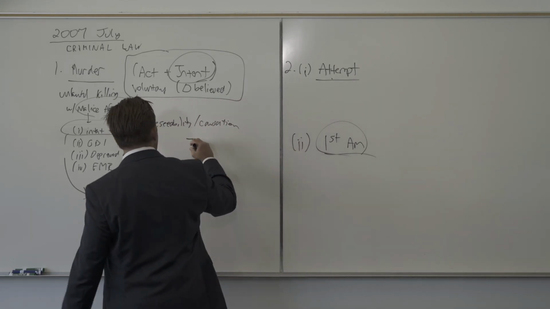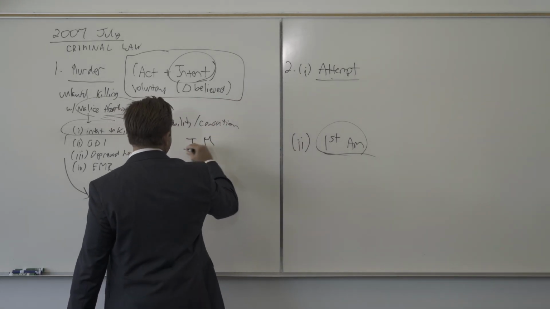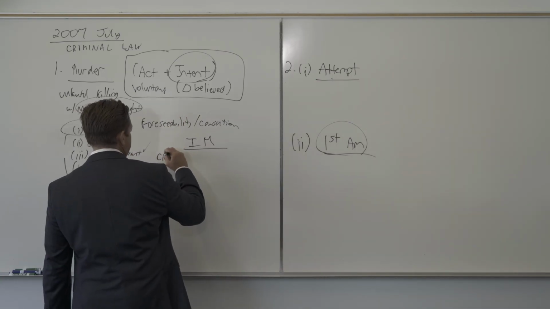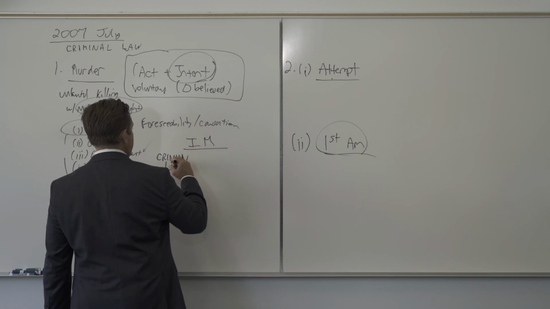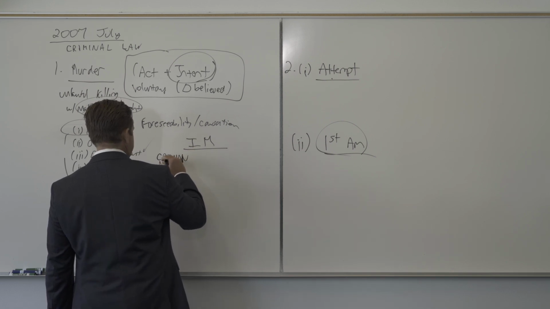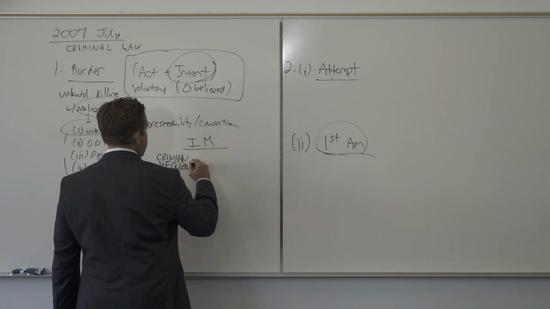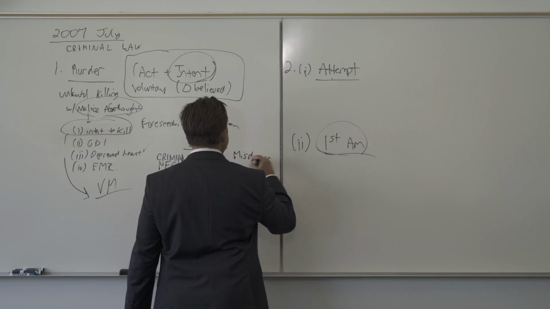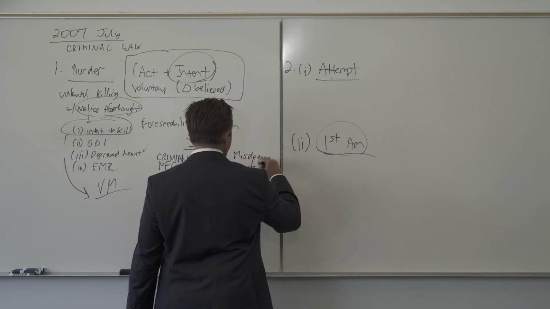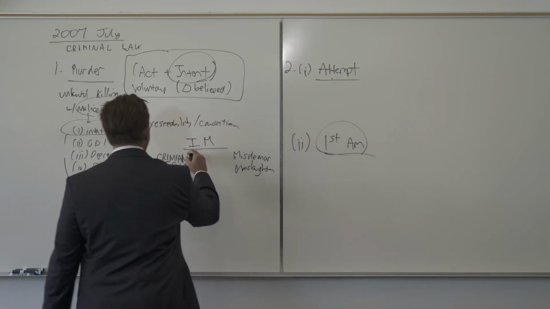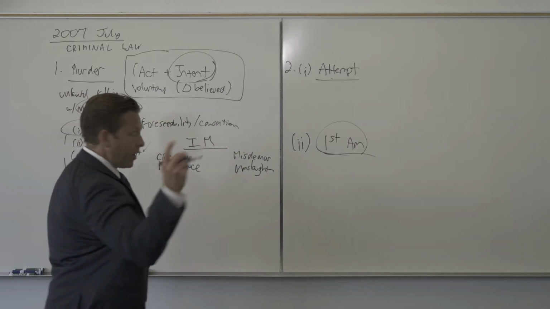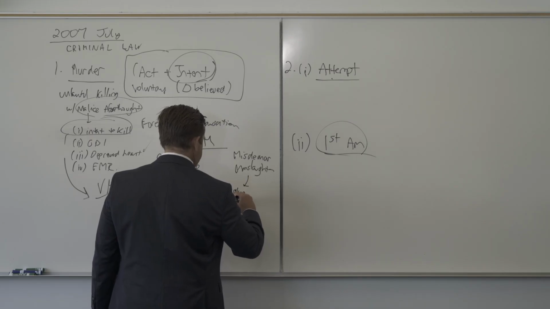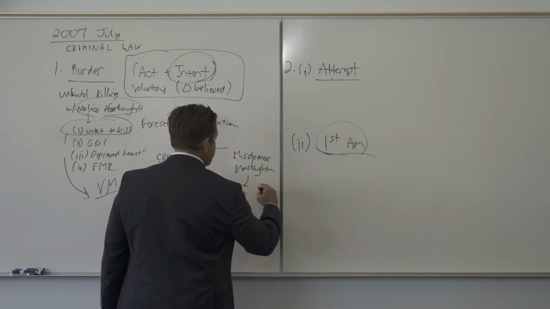Now, involuntary manslaughter. Okay, now we're talking. Involuntary manslaughter has two parts. One is criminal negligence. All right. Part two is misdemeanor manslaughter. And my spelling up here is going to be abbreviated and whatever. And misdemeanor manslaughter can be one of two things. It can be malum prohibitum or malum in se.